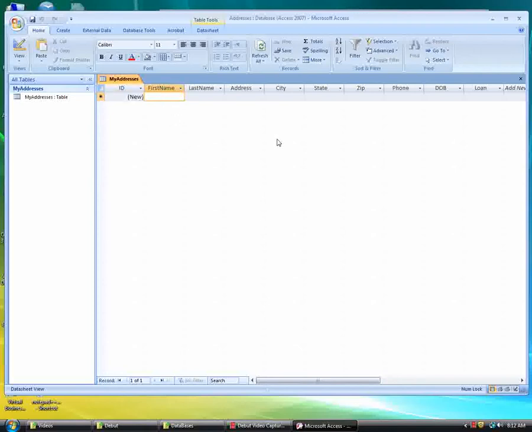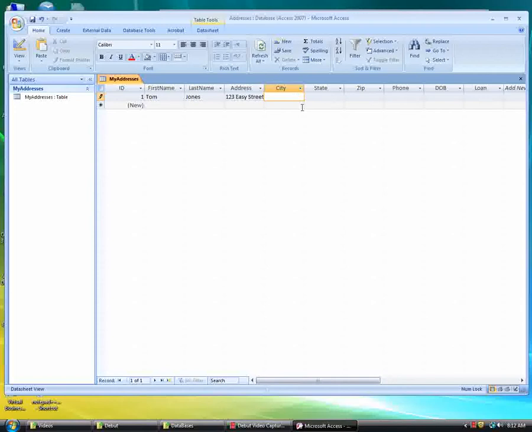First name. Let's do Tom Jones. Okay, that's one way. Address, 123 Easy Street. Now you notice it didn't fill it, but it's still under the amount.